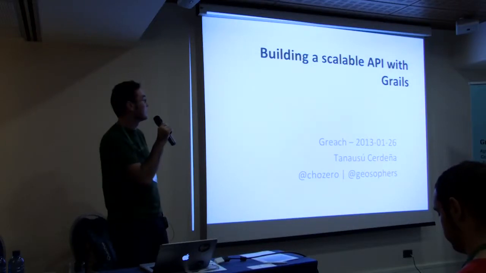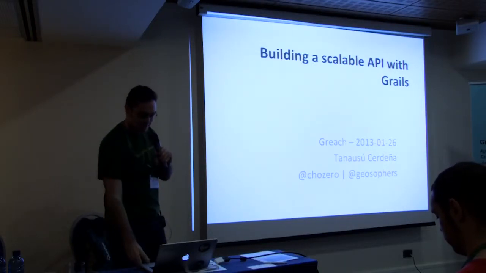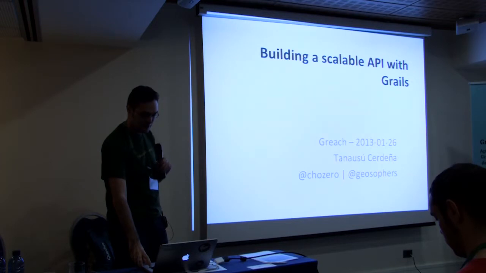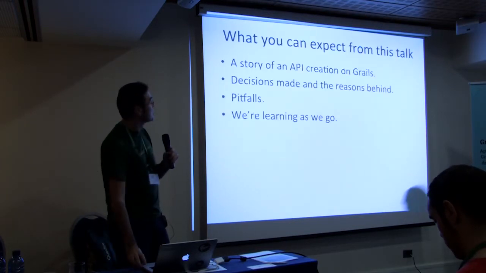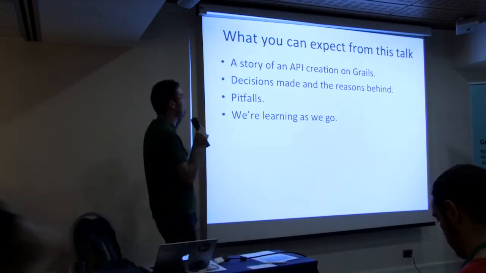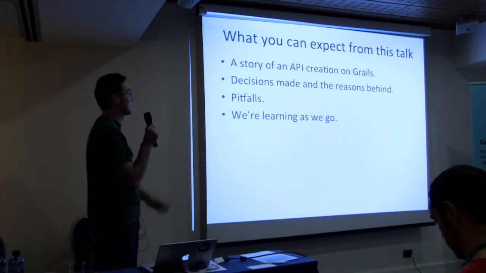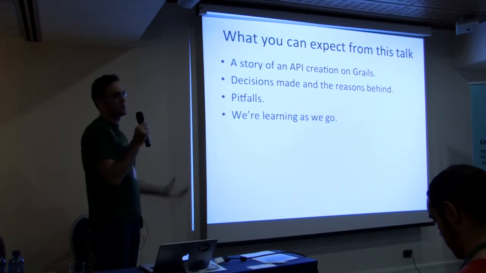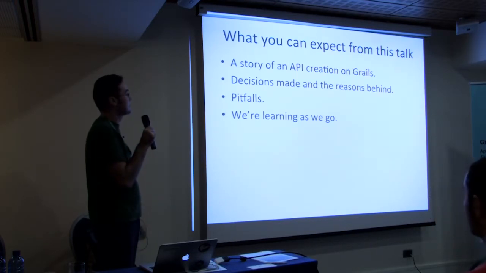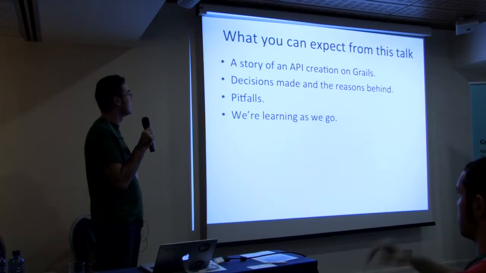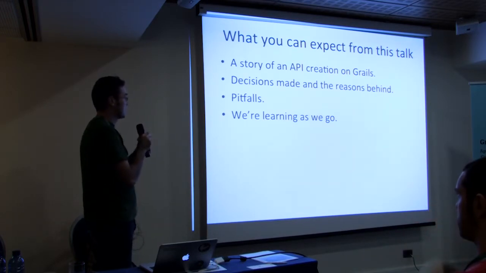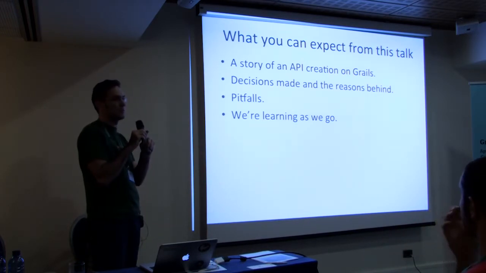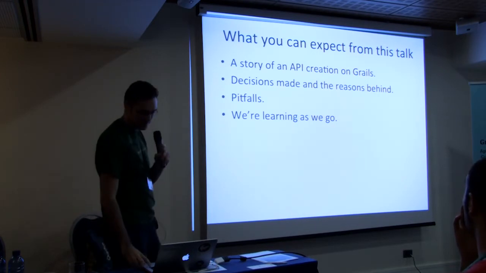Good evening, everyone. This is the last talk of today, and I'm going to talk about building a scalable API with Grails. So what can you expect from this talk? A story about creating an API on Grails. I'm going to talk about the decisions we made on every step and the reasons behind them, and the pitfalls we encountered. And yeah, it's a process where we learn as we go.